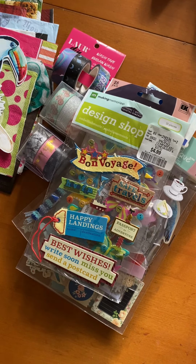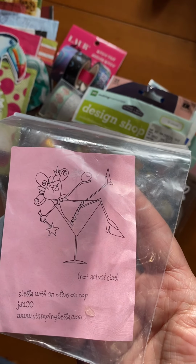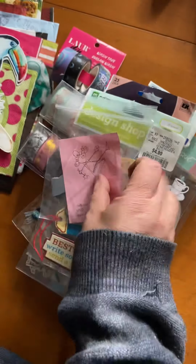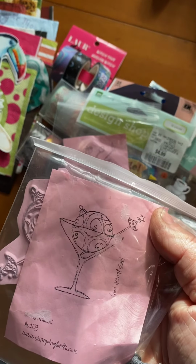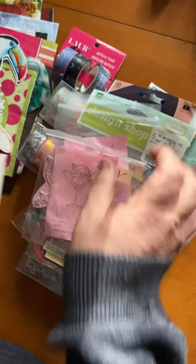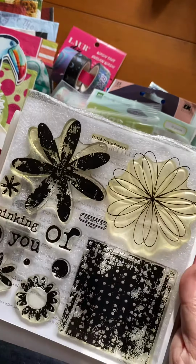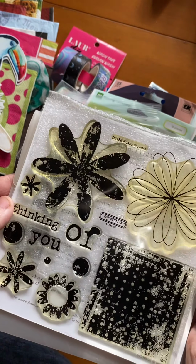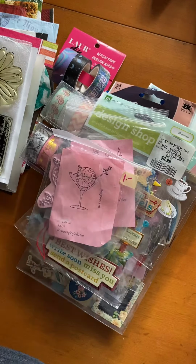And then I have some stamps. There's this one here. There's this one here. There's this one. Then there's this one.